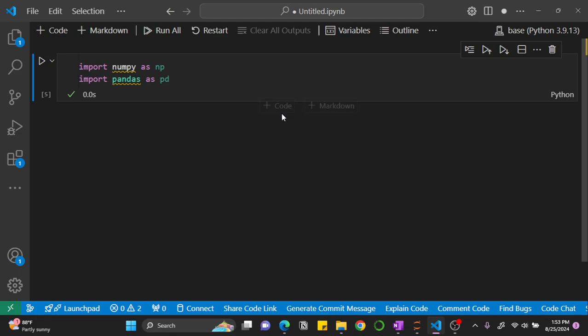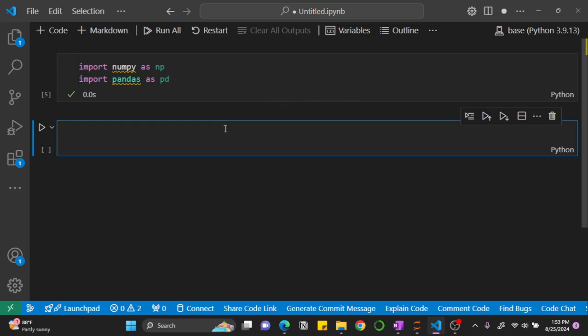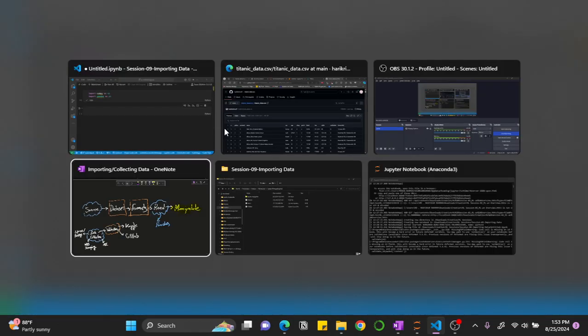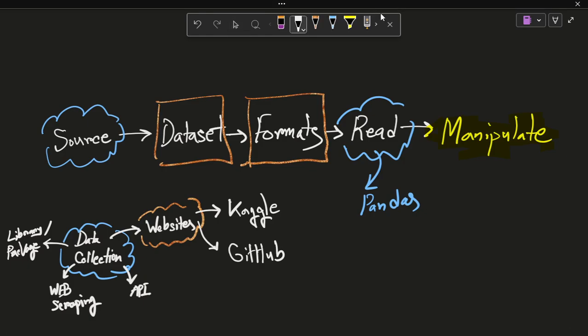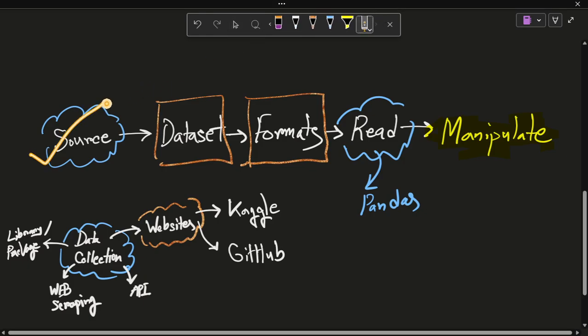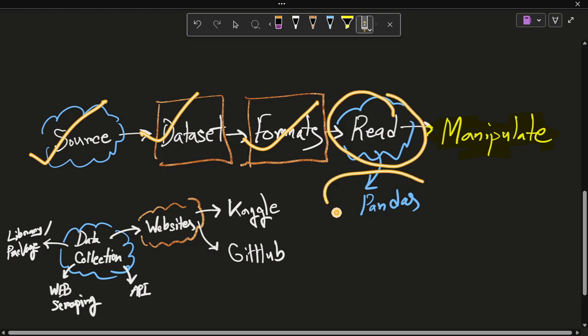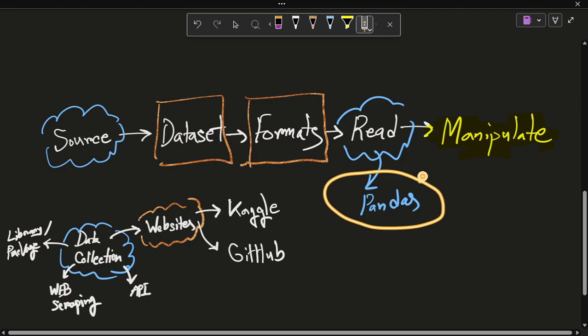It has run. So as I mentioned, we are going to use pandas to read. Here we have collected our dataset from a source. It is in CSV format. Now we are going to read it with pandas. That's why we have imported it.